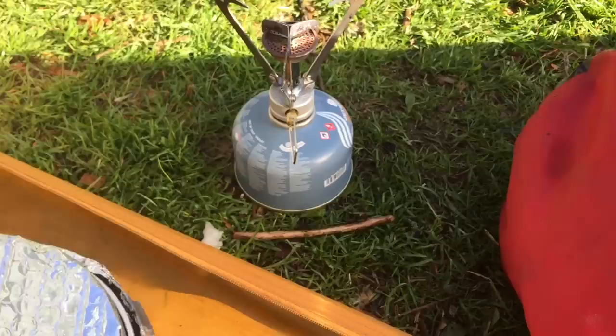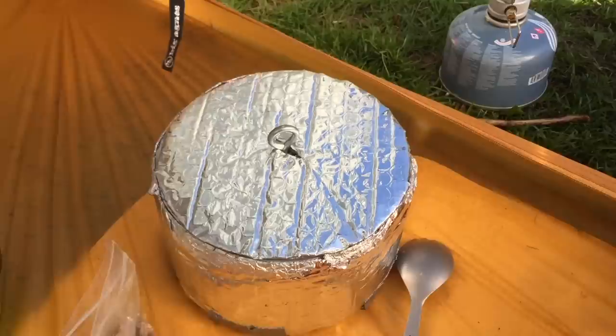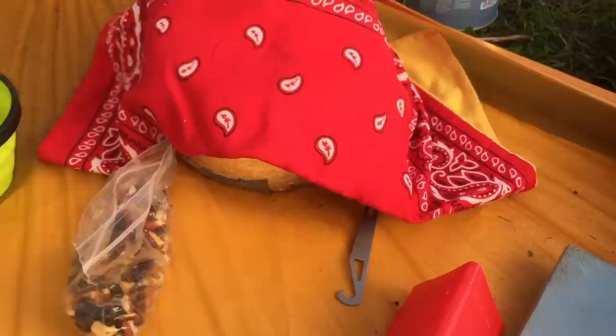The way that the cozy can help save fuel is you boil your water, dump whatever food in, pasta sides, rice sides, bring it to a boil, and then once it's going pretty good, you might even let it go for a minute or so, you take it off of the heat and put it in the cozy, put the lid on, put the cozy lid on, and then let it sit there for about 10 minutes. And the Reflectix holds in that heat, so the food continues to rehydrate. So you're not having to sit there with the flame constantly going and fuel burning. So it saves at least a few minutes of fuel burning time each time you cook.